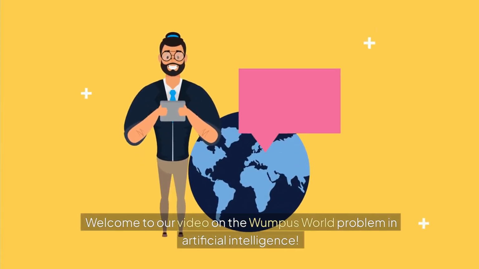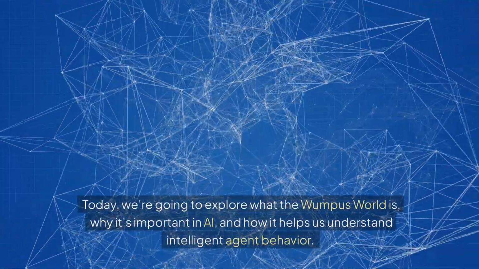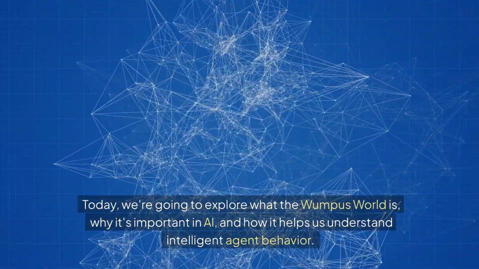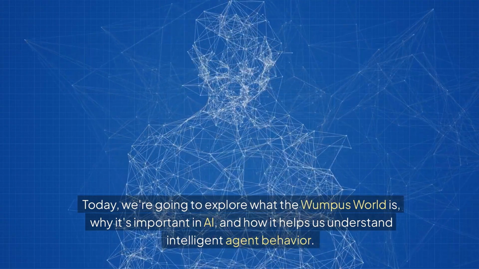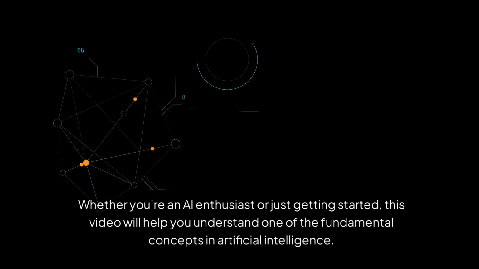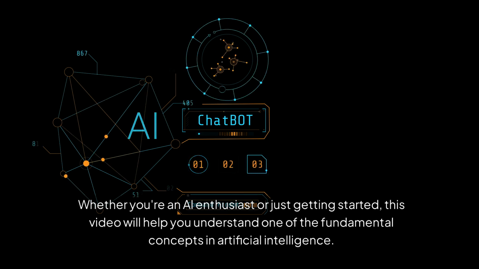Welcome to our video on the Wumpus World Problem in artificial intelligence. Today, we're going to explore what the Wumpus world is, why it's important in AI, and how it helps us understand intelligent agent behavior. Whether you're an AI enthusiast or just getting started, this video will help you understand one of the fundamental concepts in artificial intelligence.